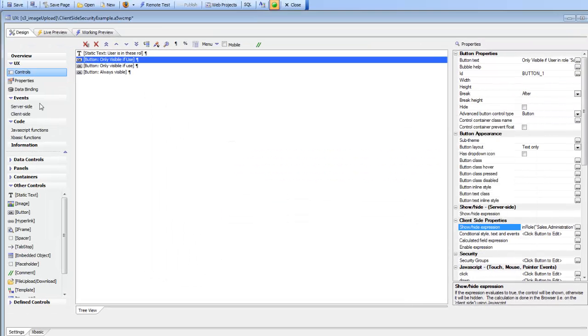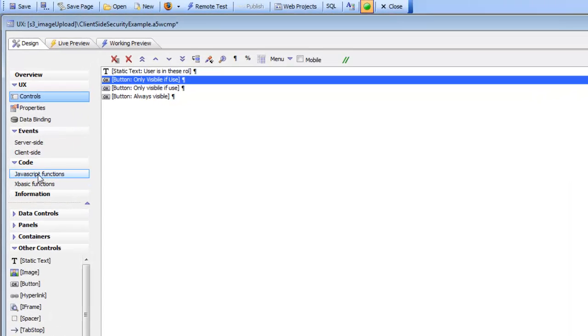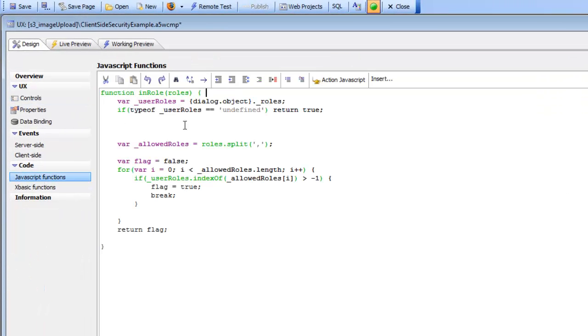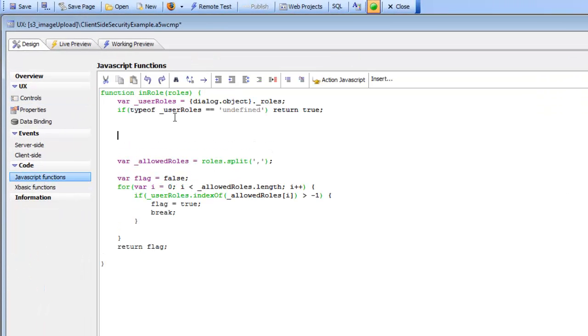So now let's go and take a look at the JavaScript function, and let's just put in a debugger here so we can actually debug into it. But the first thing to notice is that we're testing to see whether underbar roles exists.